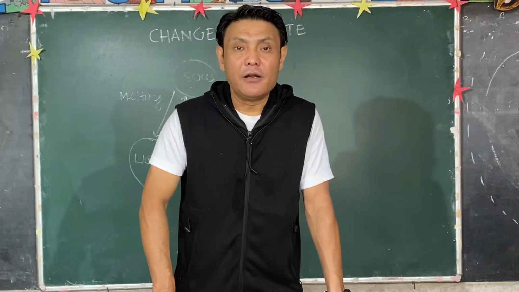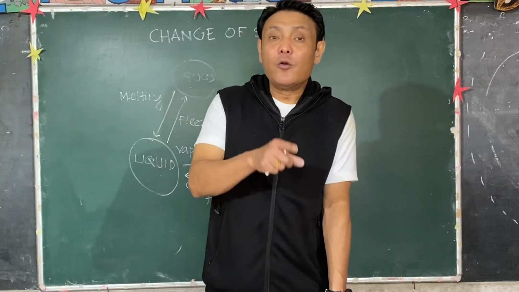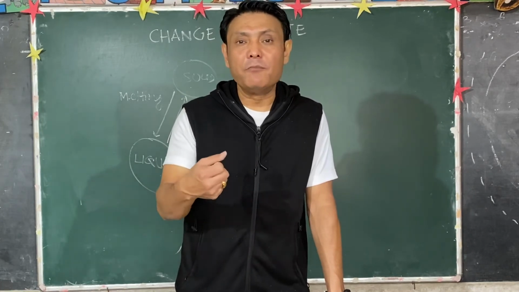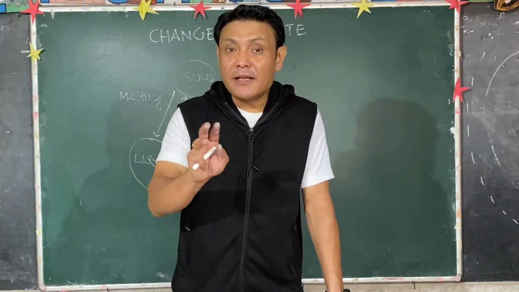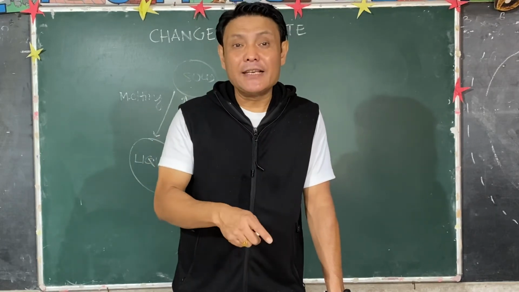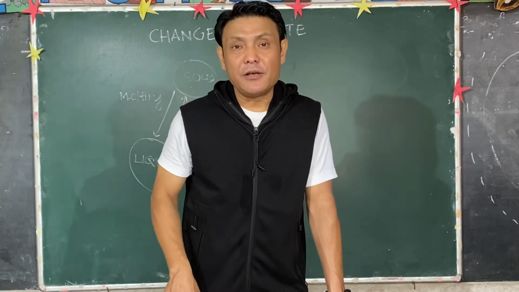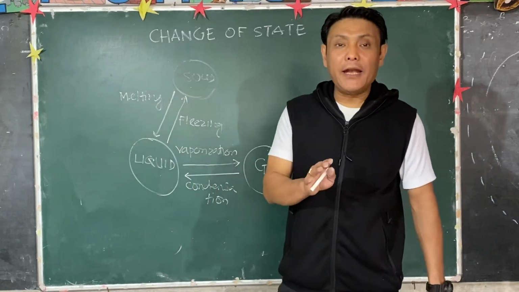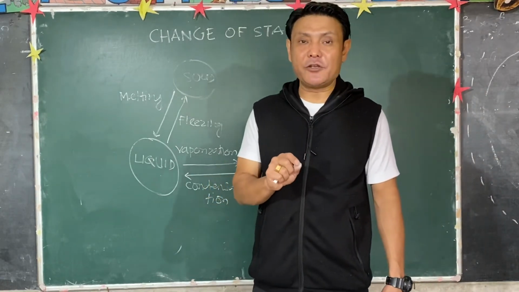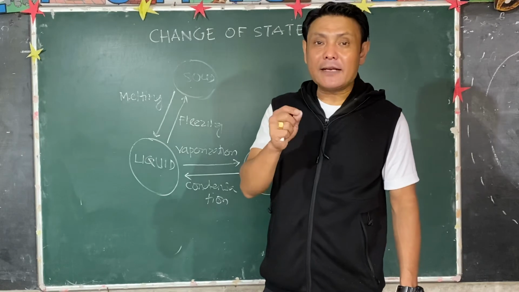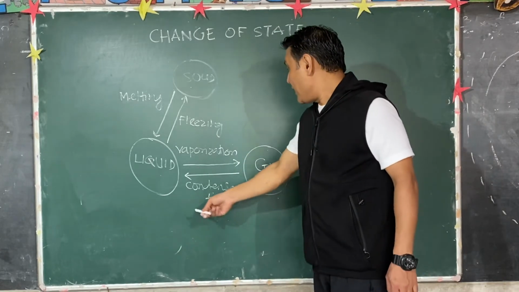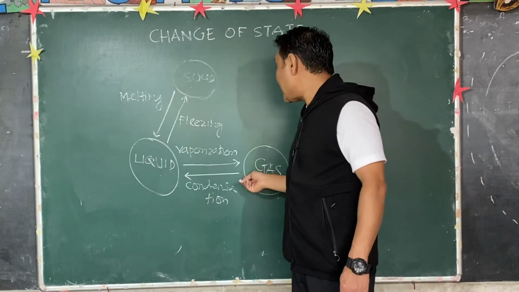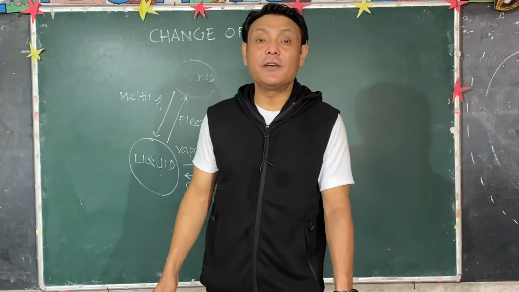But when we talk about evaporation also, the liquid changes into gas. Like when we are having a hot cup of tea, hot milk, or hot chocolate, you can see the water vapor coming out. That is evaporation. Evaporation takes place at any temperature, whereas boiling takes place at a particular temperature. So that is the difference between boiling and evaporation. Now, liquid changing into gas is vaporization, and changing of gas into liquid is known as condensation. It is also a physical change.